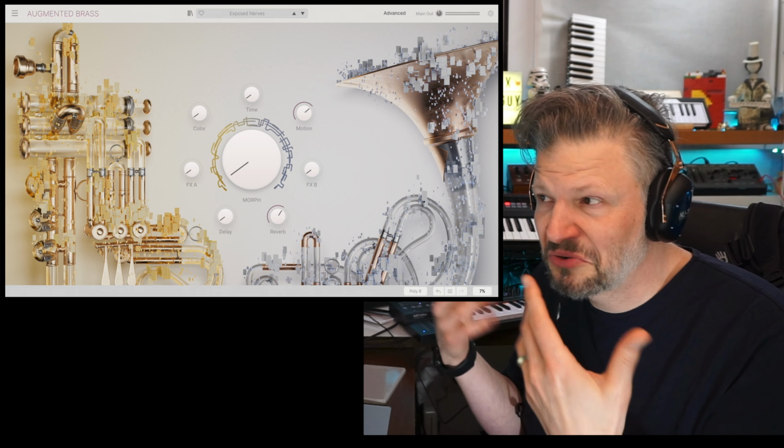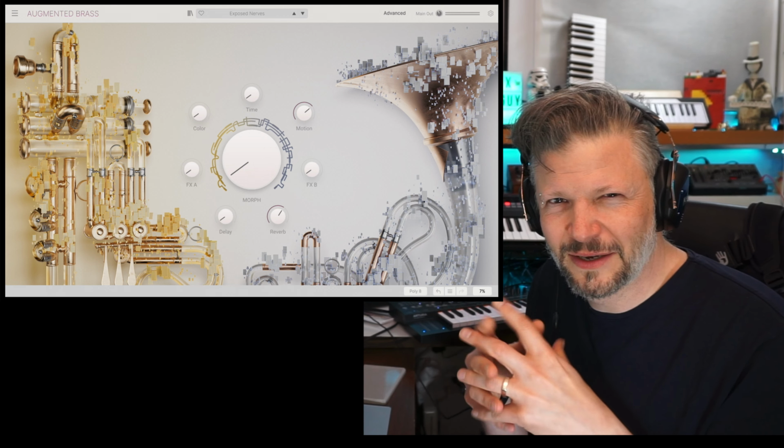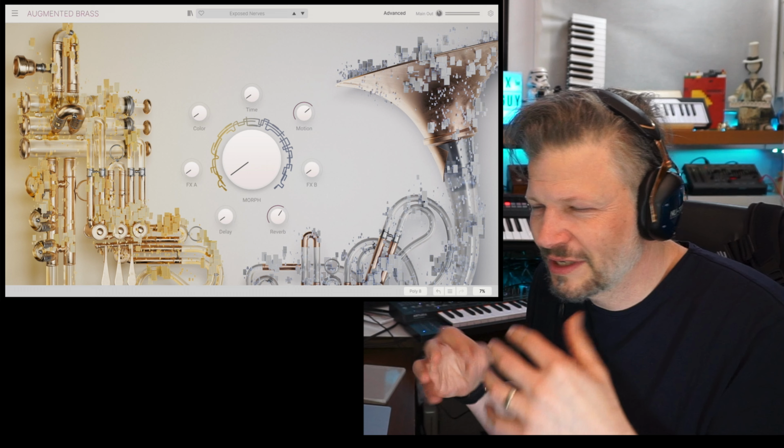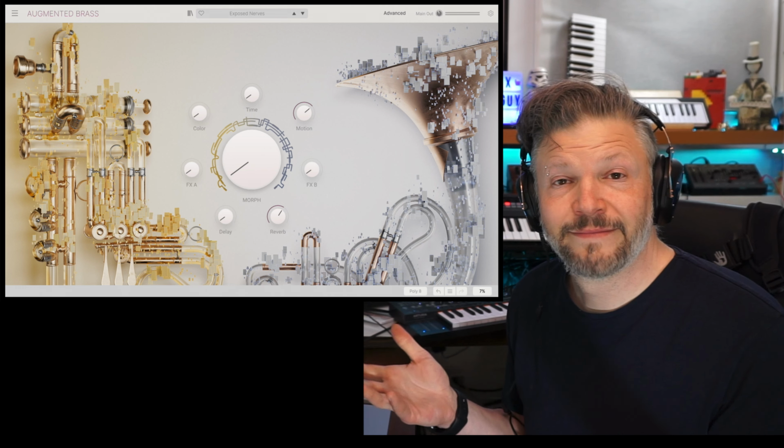Like all of these other augmented brass, it's that weird reality of acoustic and electronic mixed together. Cool stuff. That's it.